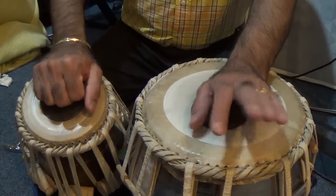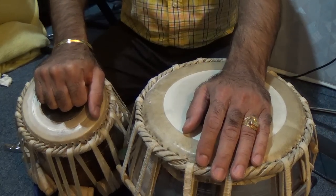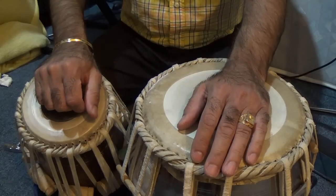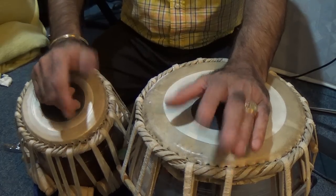Okay, guys, that's it for today's lesson. I had a lot of requests for the Qawwali beats and some faster ones. So here we cover the Qawwali style rhythm and the faster one.